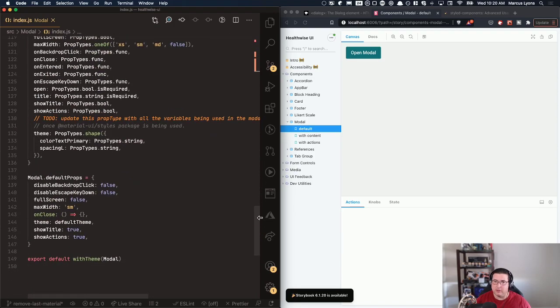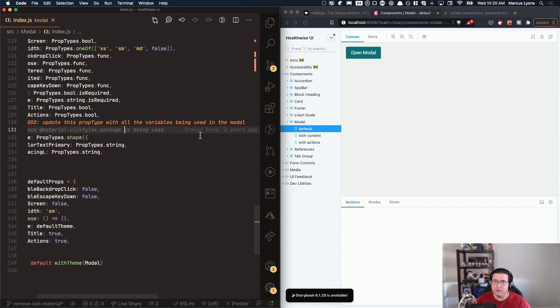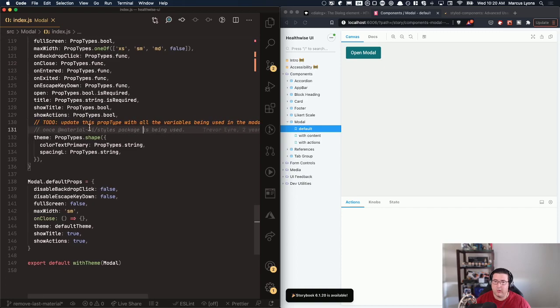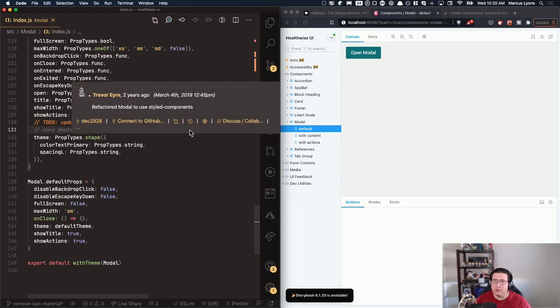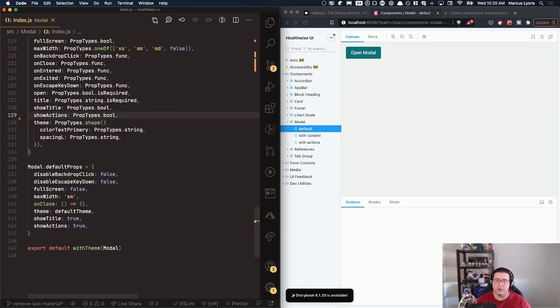Okay, let's see. What's material? Update this prop type with all the variables being used in the modal once material styles or material UI styles package is being used. I think we can get rid of that as well because we're no longer using the material styles.